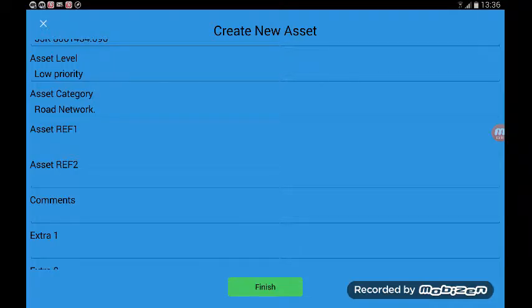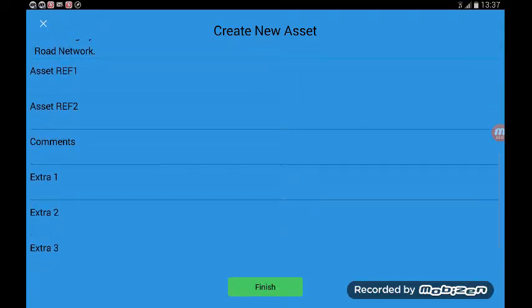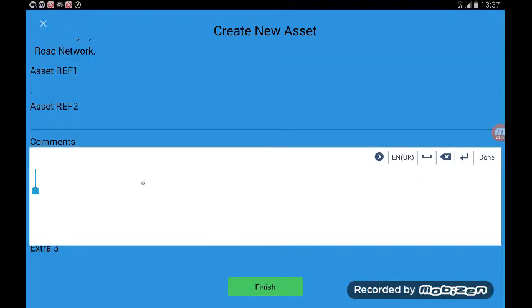When the data comes across using the Teams Sync and the database software package, you can use any of these fields to filter and categorize data. So it's really up to your own imagination how you use it. Comments, so we can write some comments in there about the data. So we can say it's a broken curb.